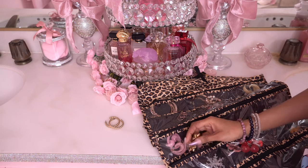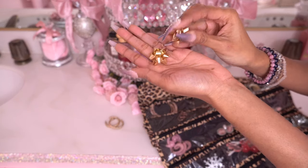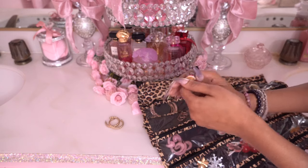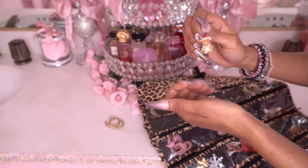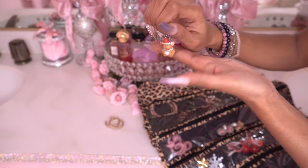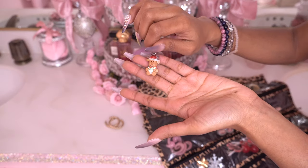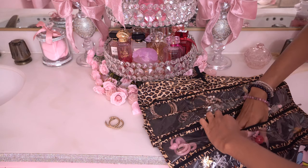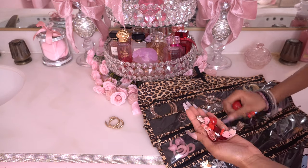These I love, but I haven't been able to wear them because one of the hooks broke off of them, but they're like little presents. Cutie. And these my mom bought me one Christmas when I was in town. We were at Walmart and I was like, oh my God, those are so cute. And then she gave them to me in the car. She's like, here you go. I was like, oh, you got them. They're just like little cute reindeer in a Santa Claus hat. And I like them. So I'm keeping them. I'm gonna probably keep all of these as well.